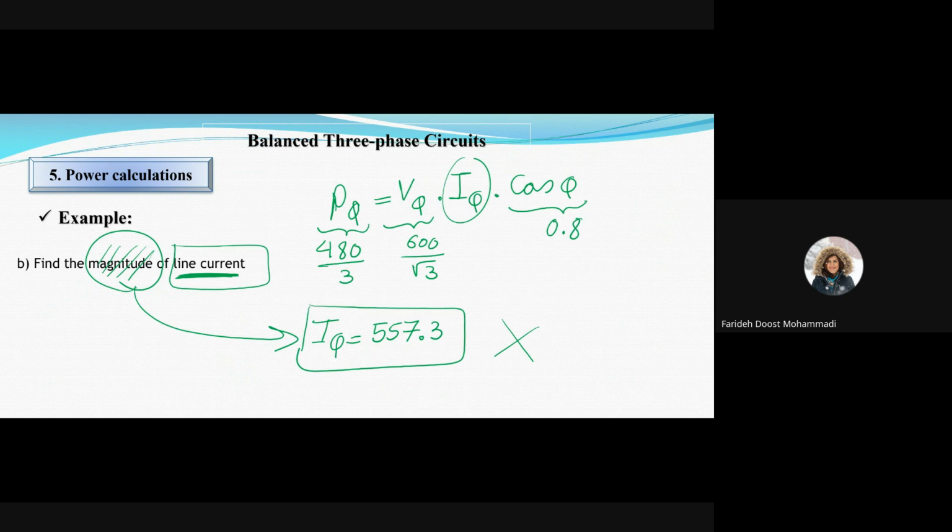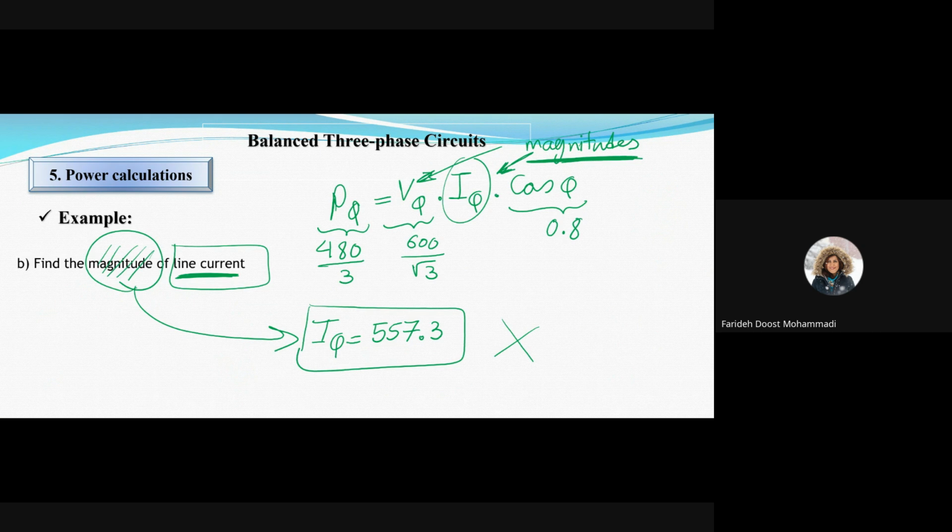So this particular equation is using the magnitude. These values that we are plugging here, they are magnitudes. So if you are looking for the magnitude, you can use this equation. That's a perfect equation to use. But if you are not looking for the magnitude, you're looking for the whole vector with the angle included, then you have to either find a way to attach the angle to this magnitude to make it a correct vector, or you have to use another equation.